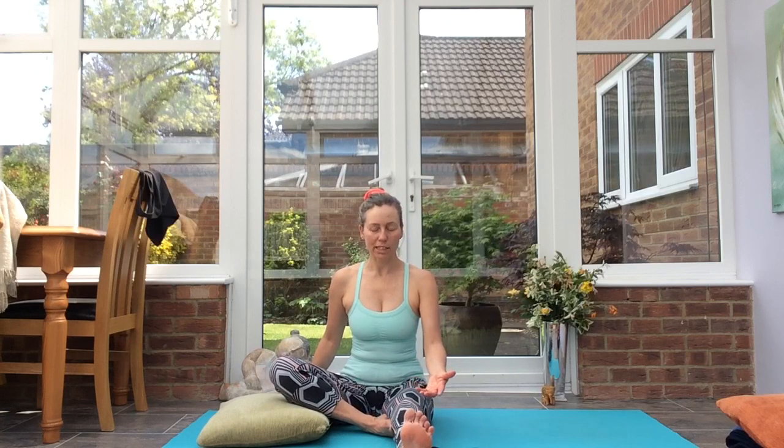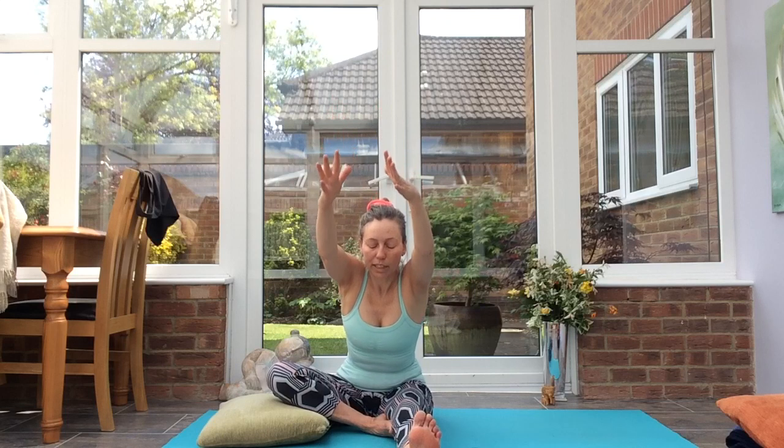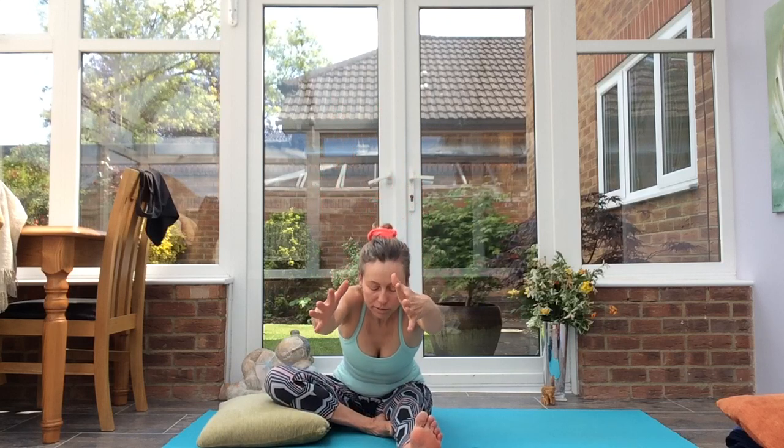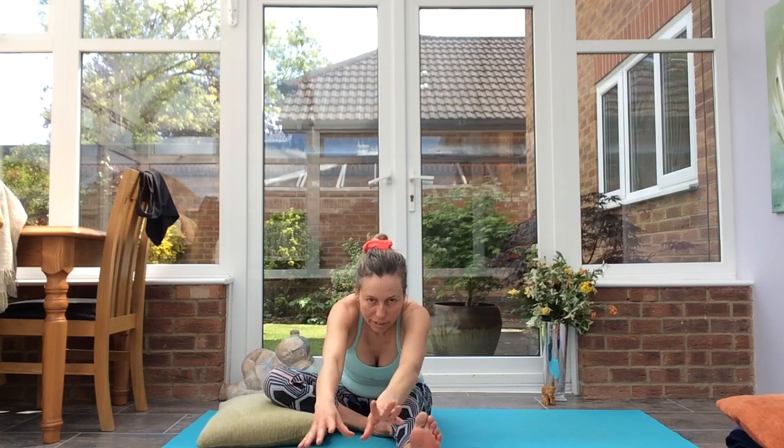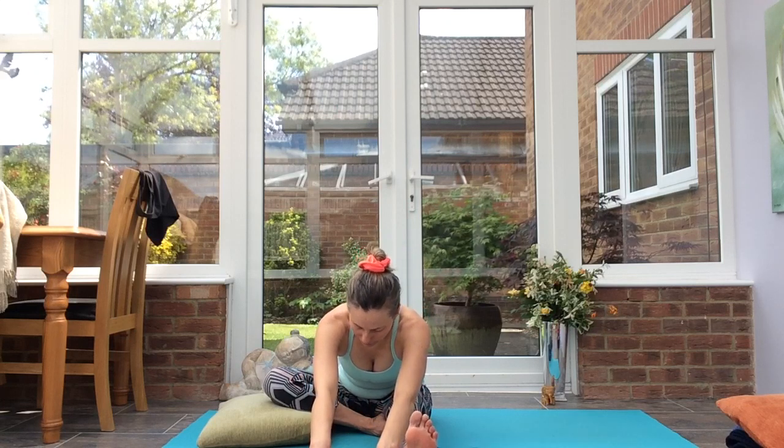Sit bones are grounded, spine is tall. The outstretched leg is active. Inhaling, lengthening through the spine. Exhale, start to fold forward, hinging from the hips, keeping the sit bones grounded. Once we've got the length, we can allow the fingertips to reach the floor and the head to relax.